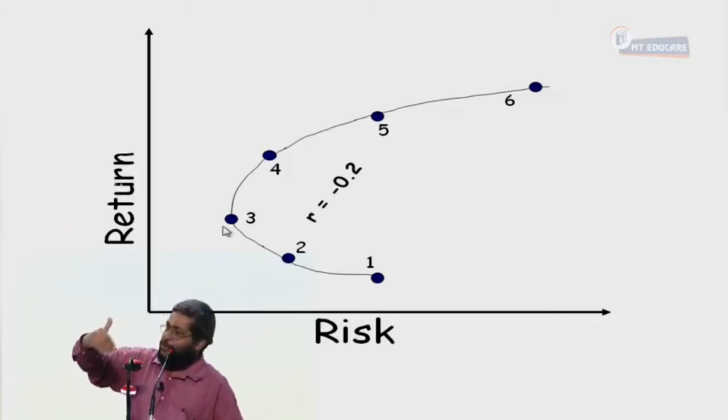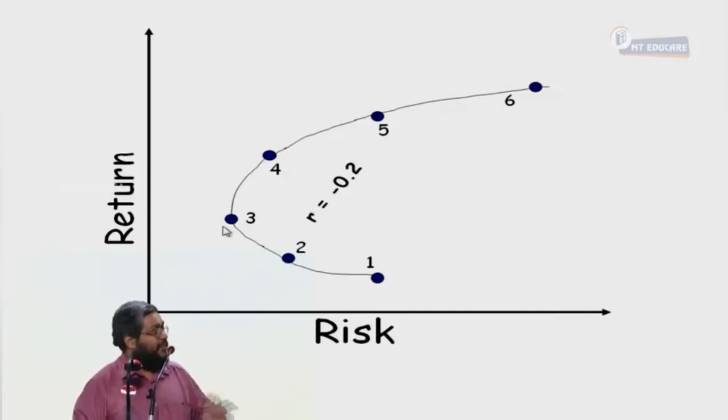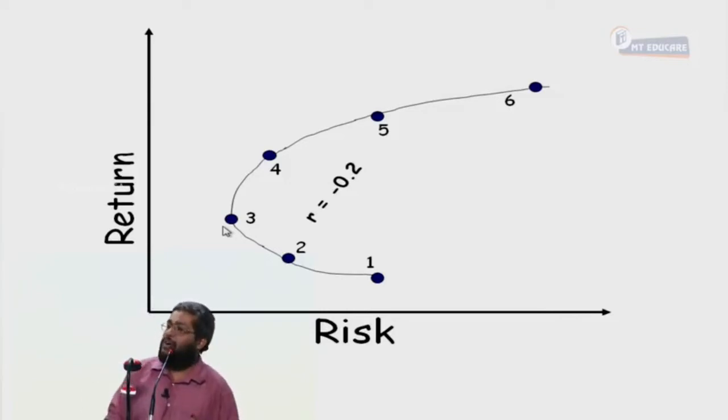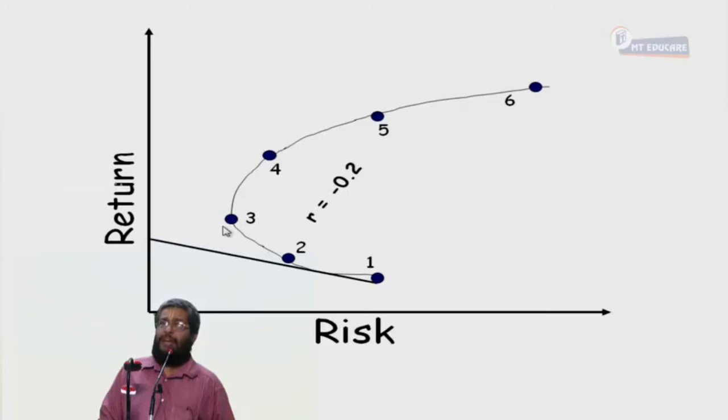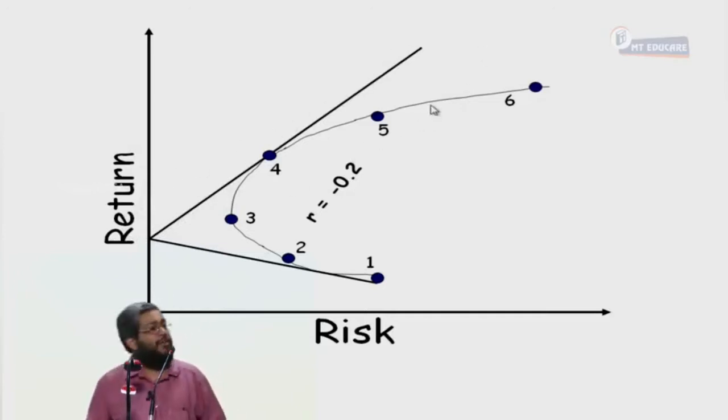You know, all the points below the minimum variance portfolio will be what? Inefficient compared to the minimum variance portfolio, right or not? From there only what really starts here? The efficiency frontier starts. Respond yes or no. And when the correlation is -1, the minimum variance portfolio will have what risk? 0 risk. For this combination of A and B, the efficiency frontier starts here and this line becomes the efficiency frontier. Yes or no?